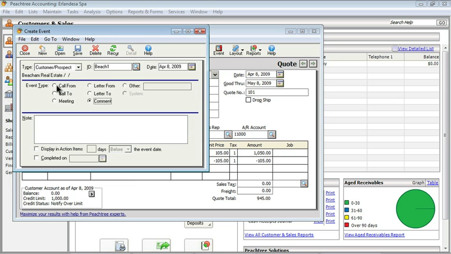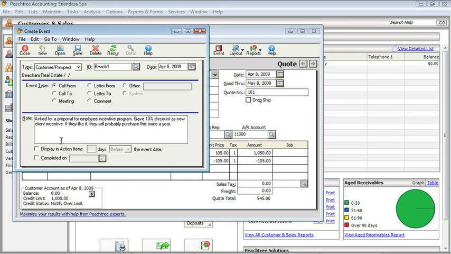And I might say that I had a call from the company. And then I can simply put in my note. So there's a little bit of typing. They asked for a proposal for employee incentive program. We gave them a 10% discount as new client incentive, and if they like it, they will probably purchase this twice a year. That way we can keep track of what it is we got and what it is we're creating and why. A little bit of documentation never hurt.